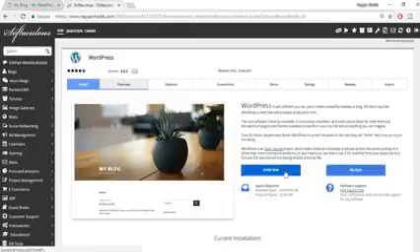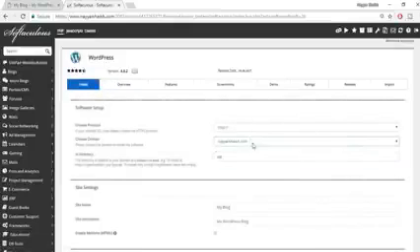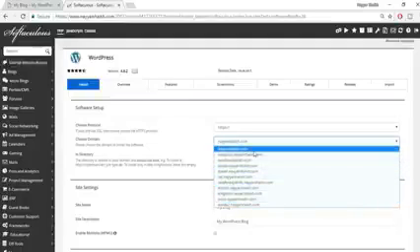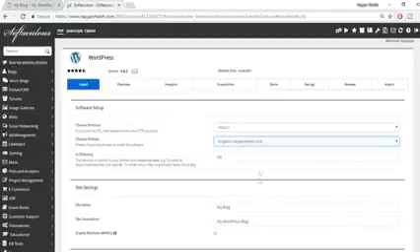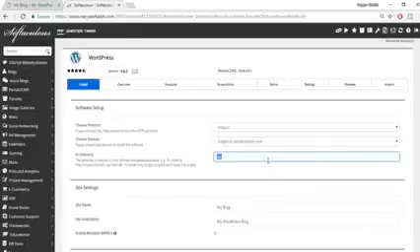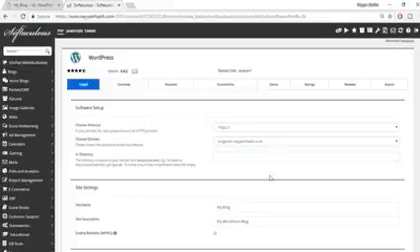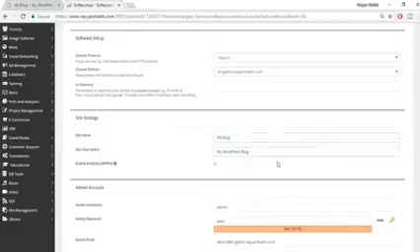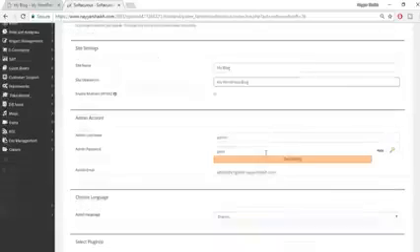Okay guys, now click on the install now button. From here, select the domain name on which you want to install WordPress. For you it would be only one domain name if you're starting for the first time. I have multiple domain names, so I'll have to select one. In the directory field you will see WP is already written. Just delete that WP and make sure this box is empty. The next option is site settings, which has site name and site description. You can change it from here, and we can change this later on, so it's not a big deal. You can leave this for now.